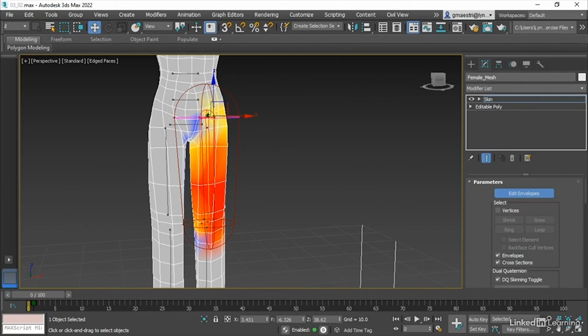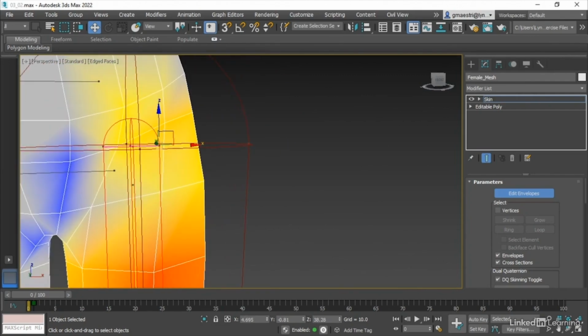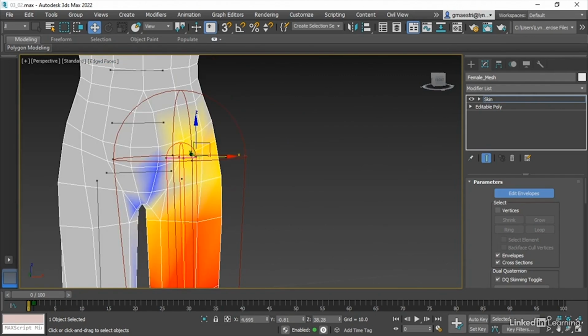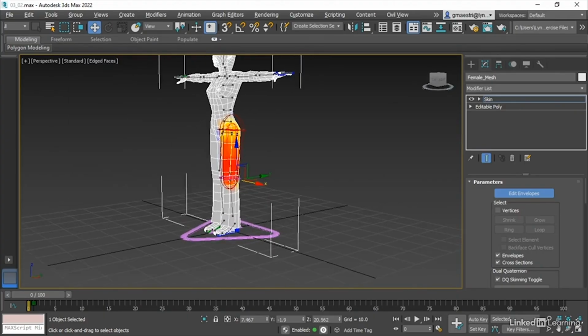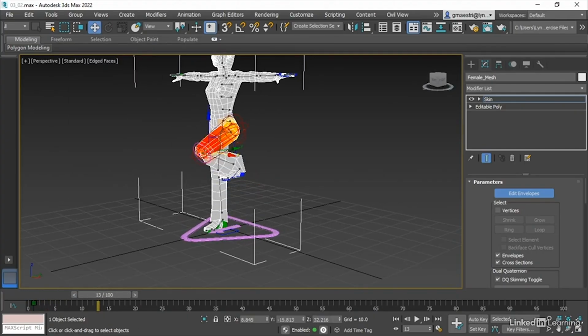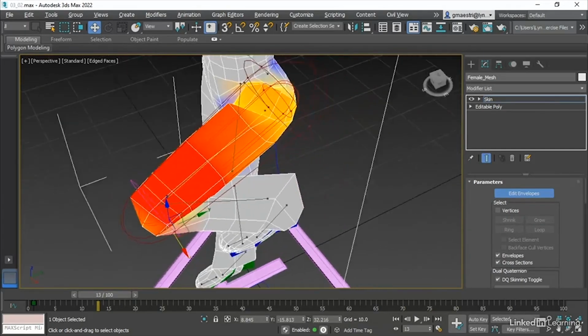And so one of the things I'm noticing here is that it's basically bleeding over into the other part of the character. And then this inner envelope here is basically your 100% mark. So it goes from 100% down to 0 at the edge. So if you want a little bit more effect on the inside of this, you can certainly dial that up. Or you can select the outside and dial it down if you want. And so by changing that, you can see that I've already affected how that particular part of the mesh works.